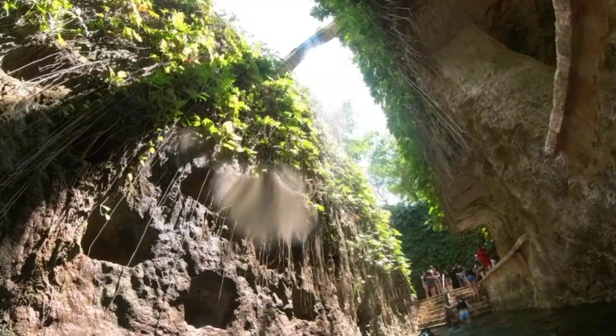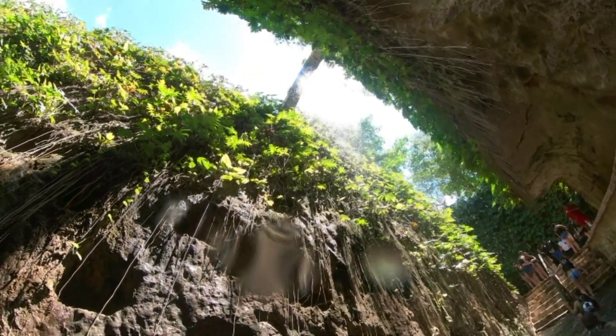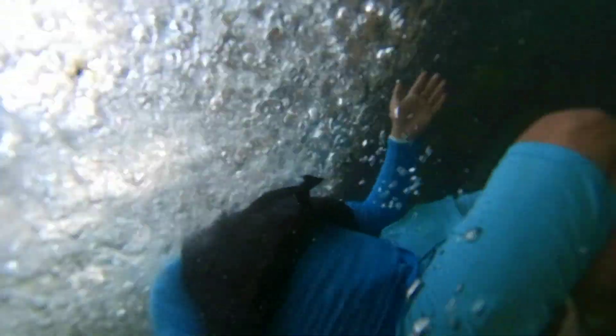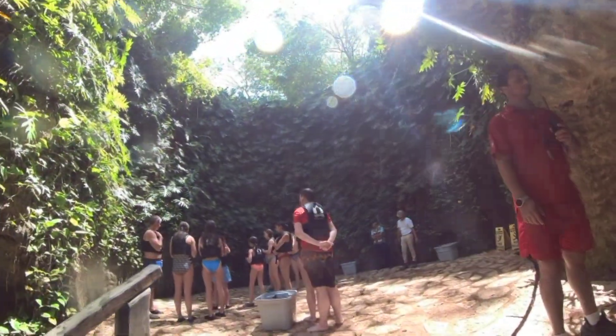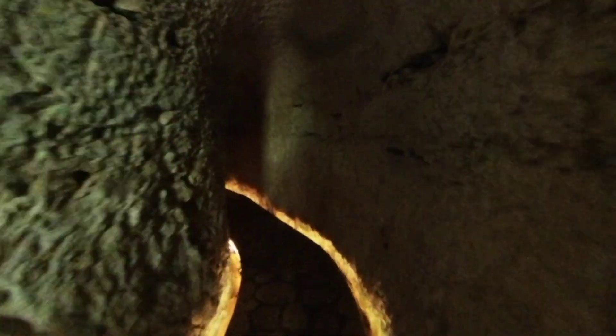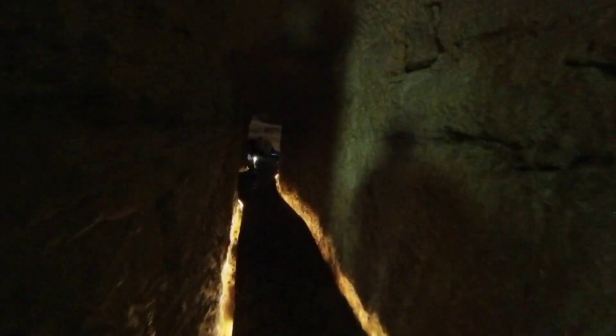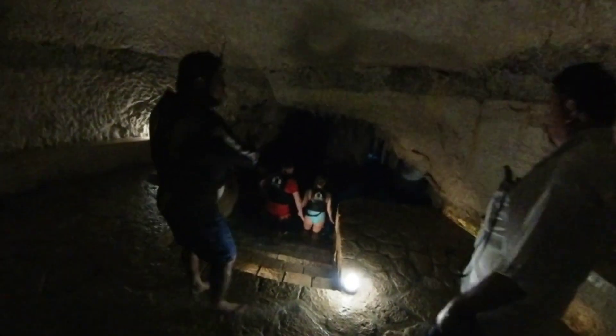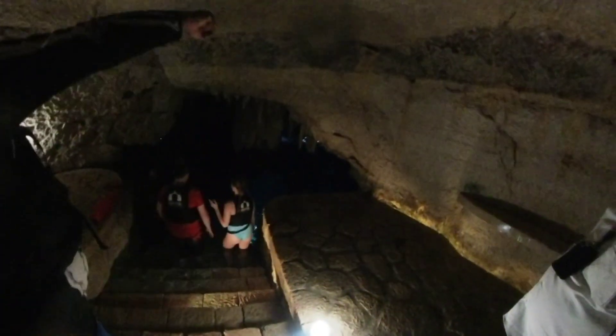There's a really nice waterfall along the way that was refreshing on a hot day. After a couple minutes down the river you head to the second part — the second cenote, which is more of a cave. They may have carved out an entrance into the cave system, as there's only a little light coming through.